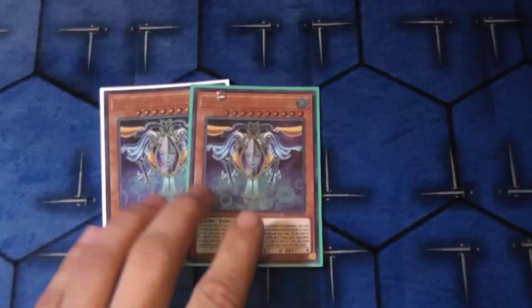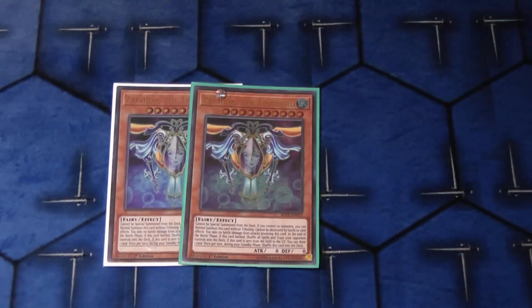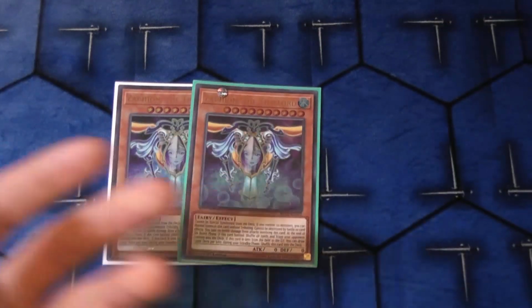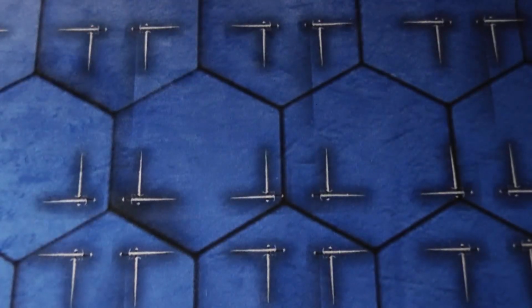And then Zaphion. Zaphion was actually ridiculous for me at Dallas. I used it against Paleo. I got him to warning it once, and then I summoned the second one, and I don't remember what happened, but I got it. It baited so much stuff, and then when I resolved it, it was ridiculous. So Zaphion is just a really cool card.